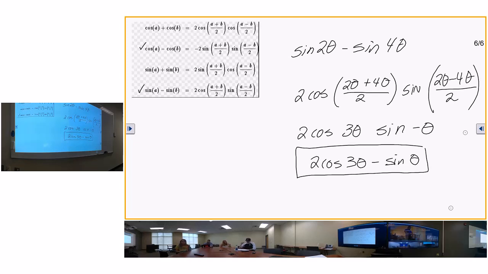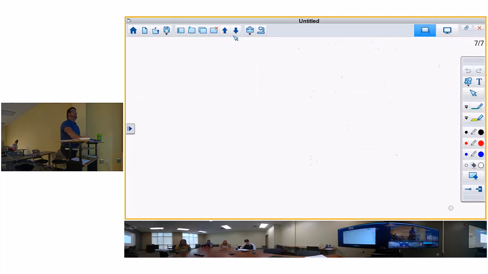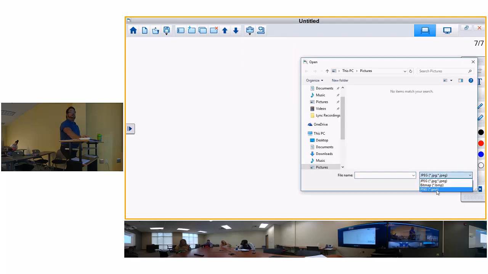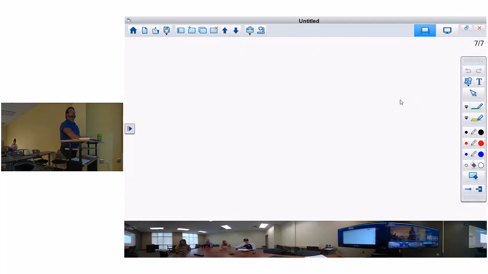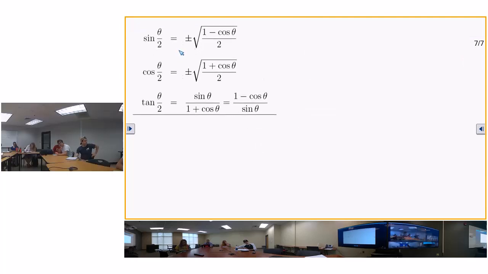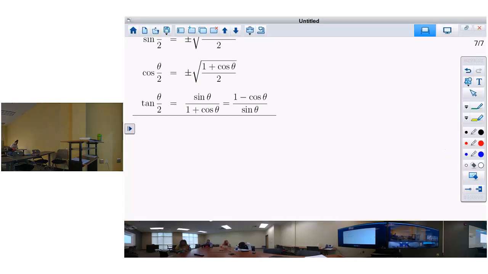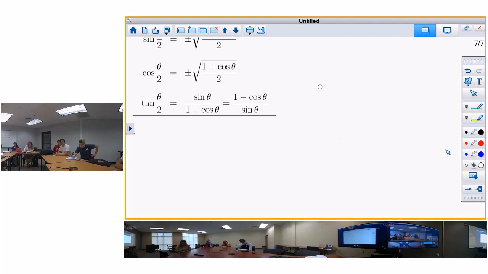Question on that one? Next one is the half angle identities, or the half number identities. And what I'm going to do is I'm just going to let you do it, and I'm not going to even show you anything, just to show you how easy they are. So, half number, and we're going to do cosine of x over 2. So right there I'm telling you what to do.